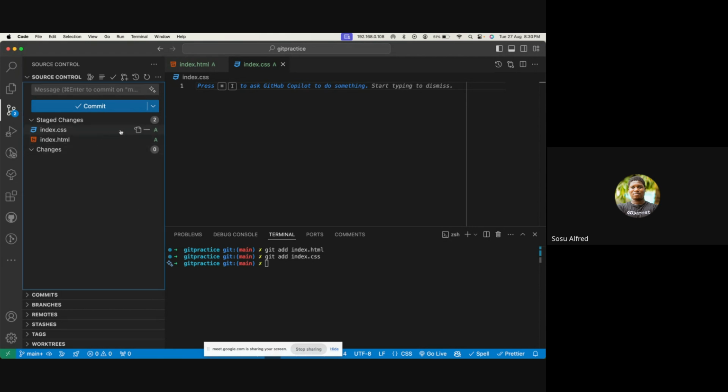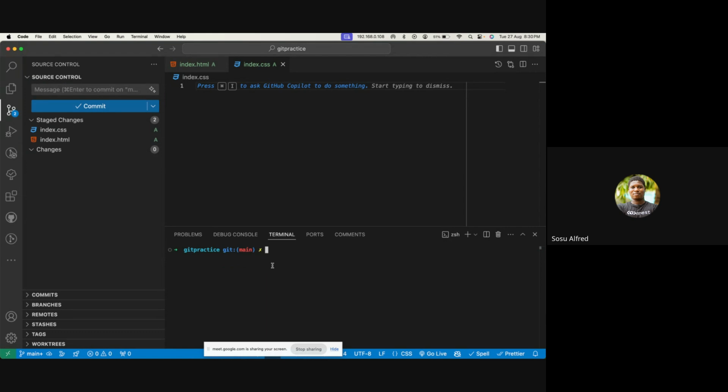So git add, you know that is the same as adding these files to the staging area. So learn the commands also. Pay attention to the commands because they are also very important. Unless if you do only the UI, when you find yourself in an environment that doesn't have the UI, you start wondering if you know Git to begin with. So yes, pay attention to the commands as well.